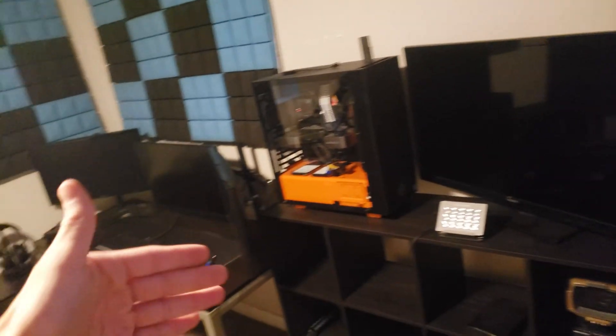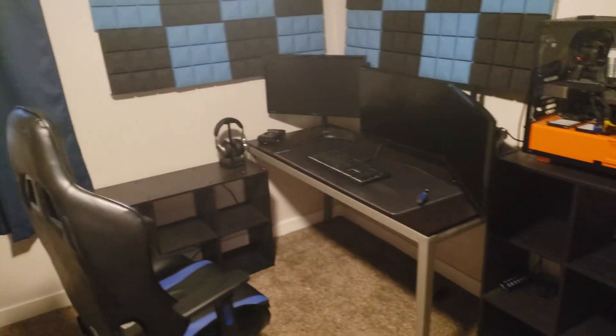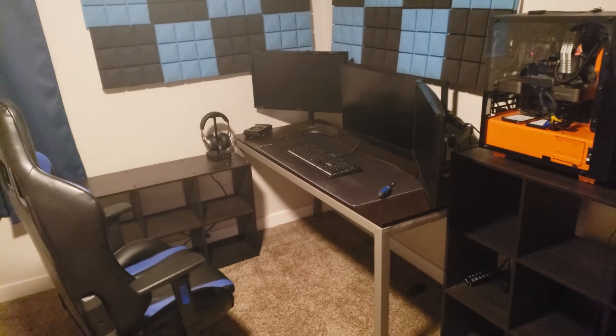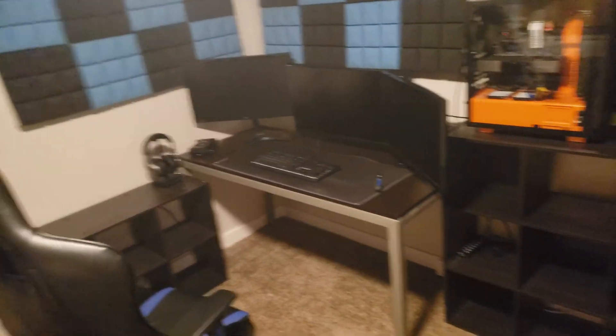I have hookups for all three screens, the plugins for all three screens, the plugins for the computer, the plugin for — there's probably another thing in here that goes to the Corsair. There's just wires everywhere and it's really hard to hide them. I think I might need to do research on some people's build setups before I actually commit to even this setup, because I'm having doubts in terms of the form factor. When you walk in here, it looks kind of neat. There's simplicity in it to a point.